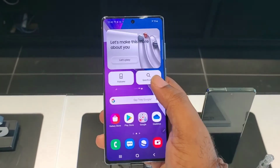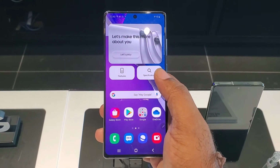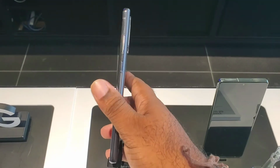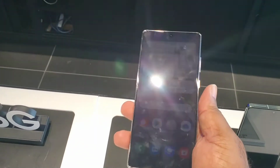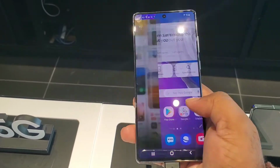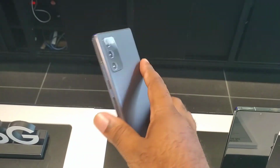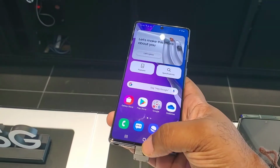$1,300. You know, the lack of the laser autofocus, they didn't put in the card reader, stuff like that. I guess it makes sense from that view. If you're just saying, well, the 5G aspect does tack on that extra money, because that's the big feature, but still kind of shocking to me, the price difference when you hold these two phones.